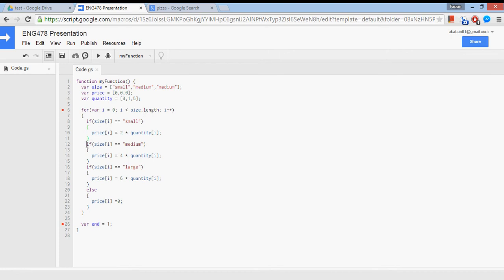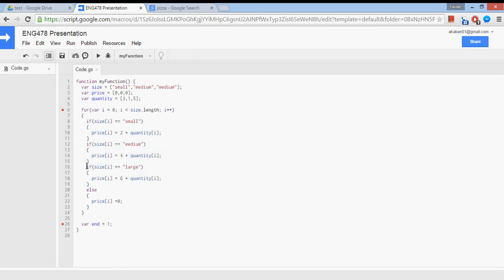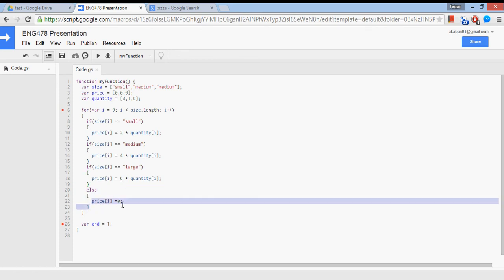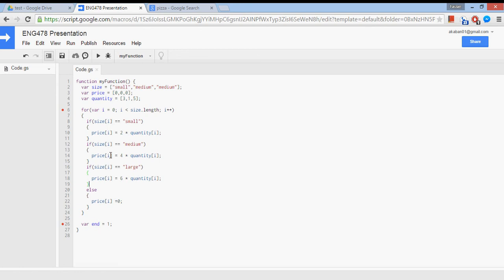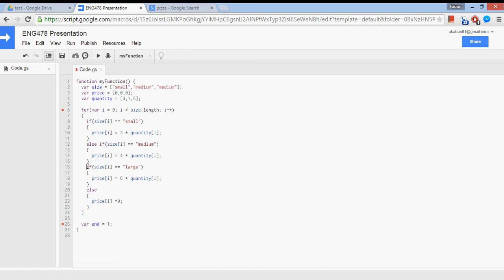One thing I almost forgot is that right now we are checking this condition, this condition, this condition, and this else is connected with only this condition, which means if this condition is not true, do this, which we don't want because then it's always going to be an else because none of them is large. So if you want your if statements to be all connected and select only one of the values, you say else if, like this.